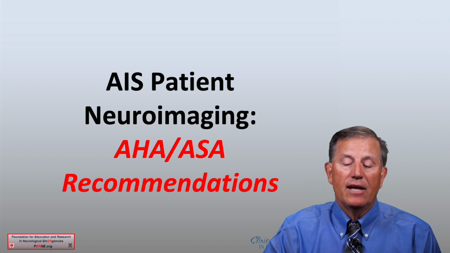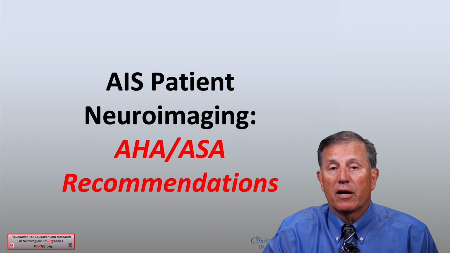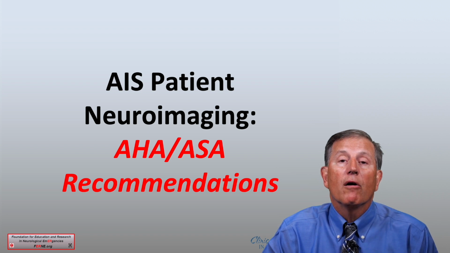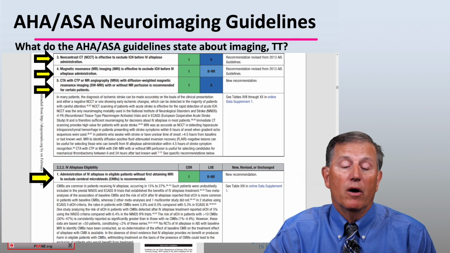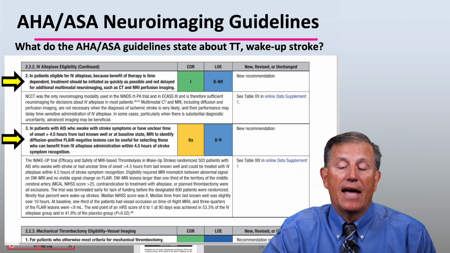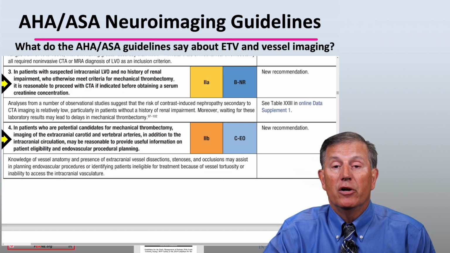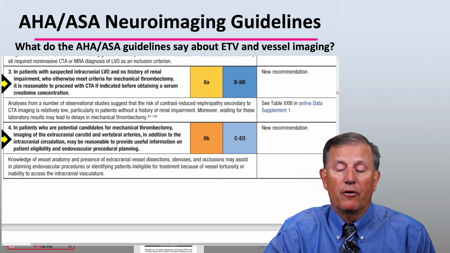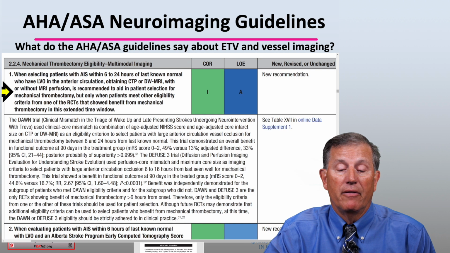So what are the AHA and ASA recommendations? I've pointed out from the recommendations themselves where the specific guidelines are mentioned. So in these following slides where the arrows exist, I will just quickly move through the questions and show you where they are demonstrated in the AHA, ASA neuroimaging guidelines here. You can see that many questions have good or type 1 recommendations and others have type 2 recommendations which are supported less strongly by the literature.